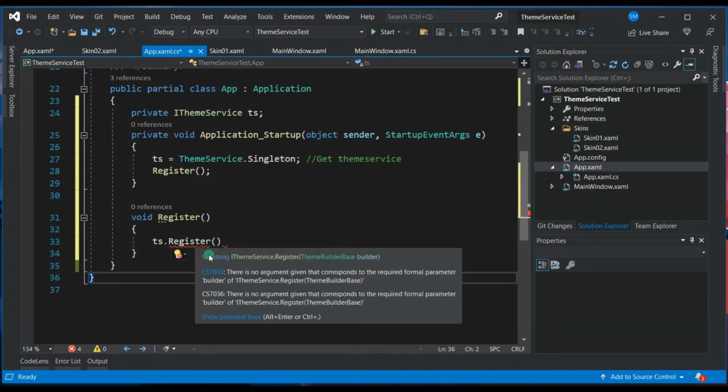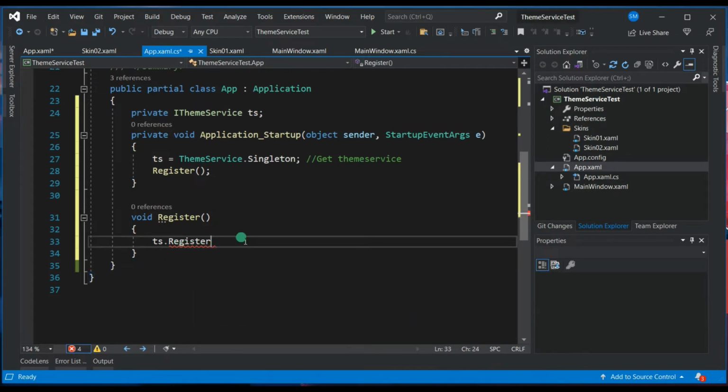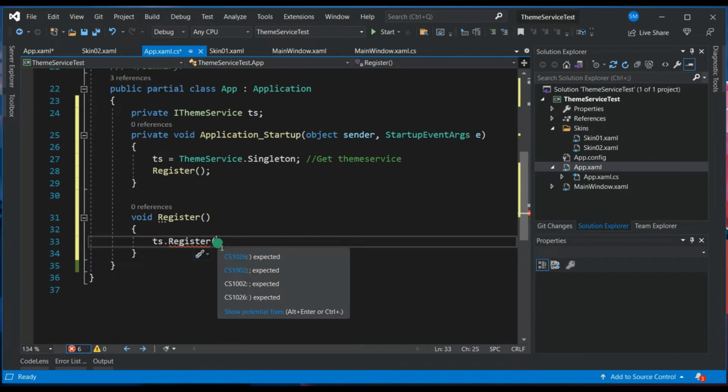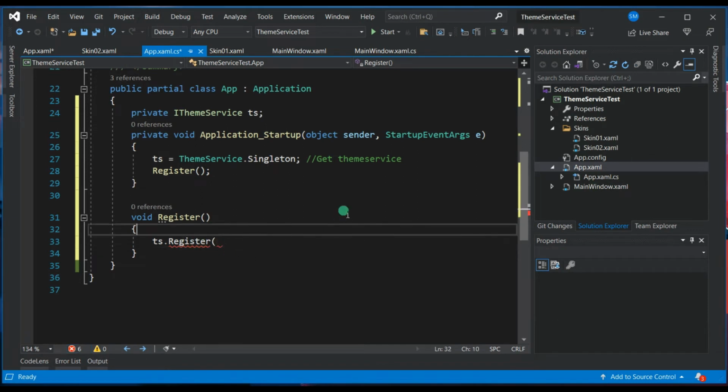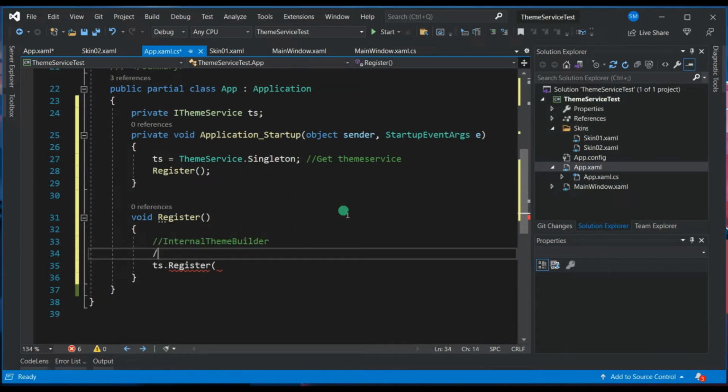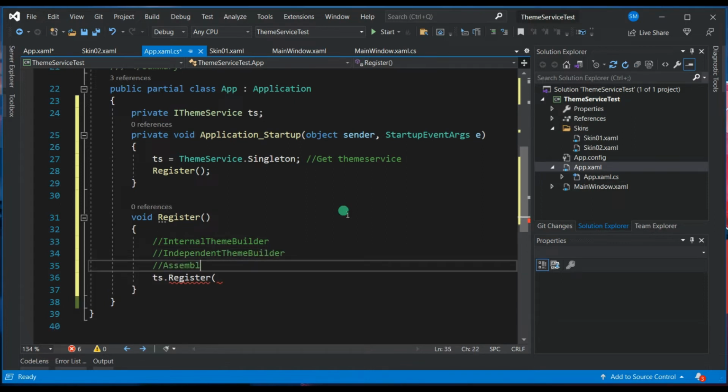When you hover over, you see... it doesn't say anything. Maybe that is not there, but we have three. One is internal theme builder, another one is independent theme builder, and another is assembly theme builder.